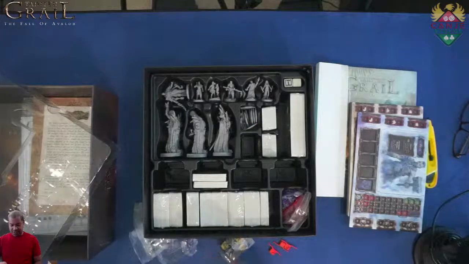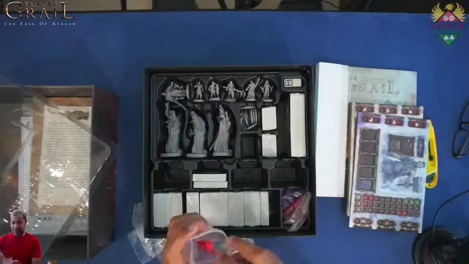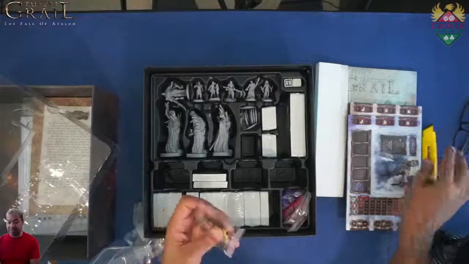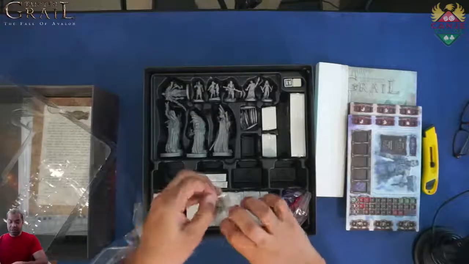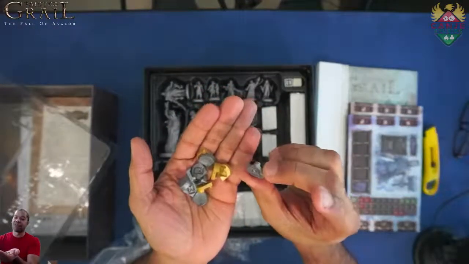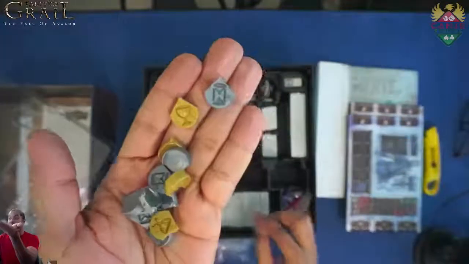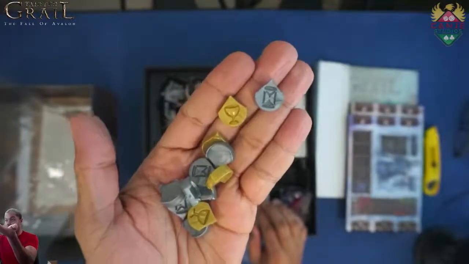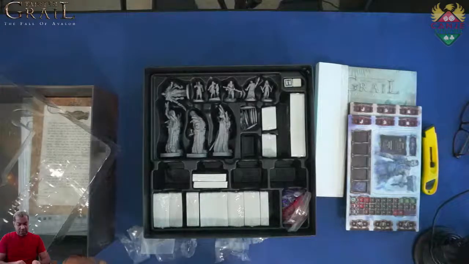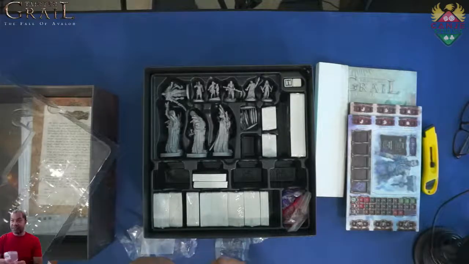So, goes here. Then we've got this stuff. I don't know what this is. Maybe money? Let's see. They don't stack, but one of them looks like an hourglass. See? And the other one looks like a grail. I don't know what these are, but there's a whole bunch of them. So, we will find out what they are when we play the game. Right now, I haven't a clue.